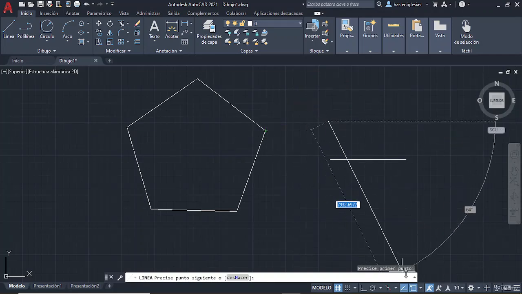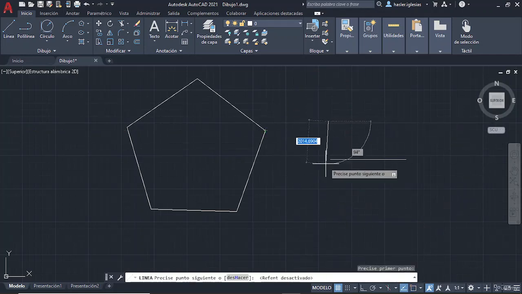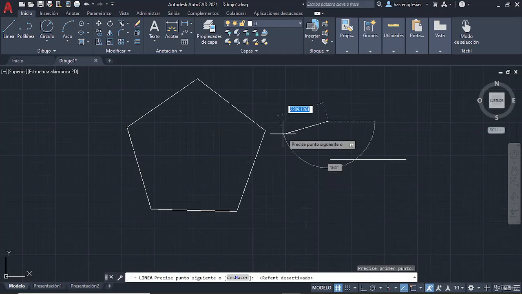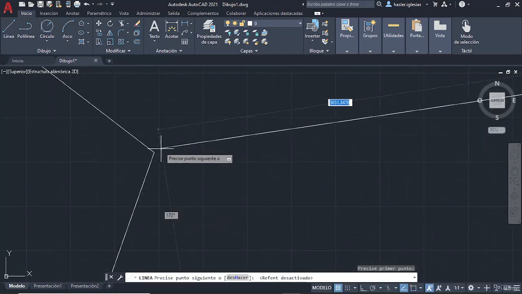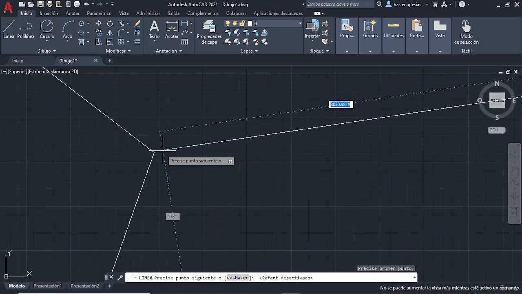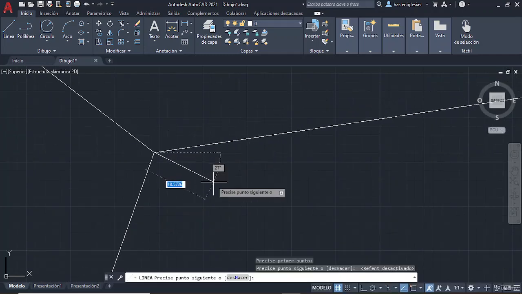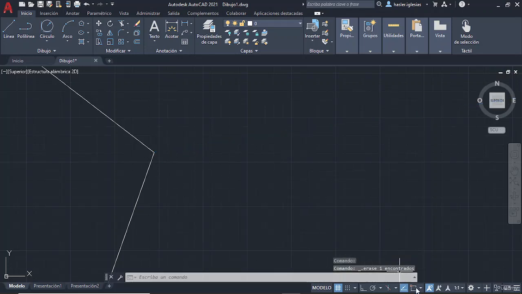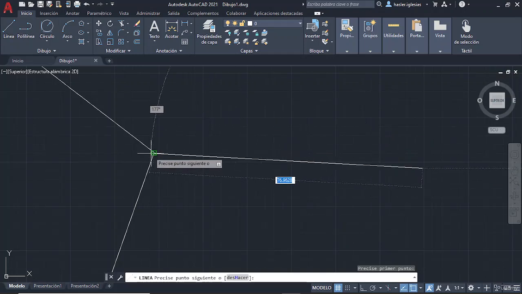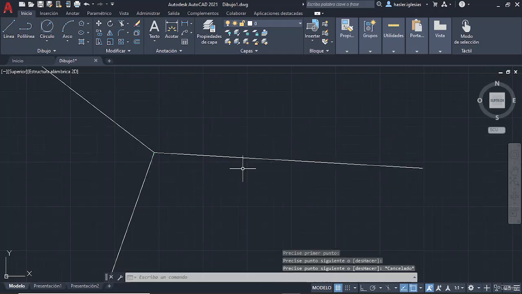If I don't have the snap, let me turn it off. If I don't have the snap, well, in this case, yeah, okay, it's deactivated. If I want this line to connect to this corner here, I can put it there, but it's not actually connected. If I want to be sure that it's going to be connected, I have to turn on the snap option and click on this green square, and it's going to connect it, okay?